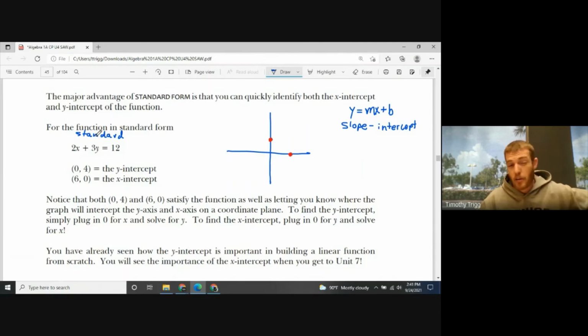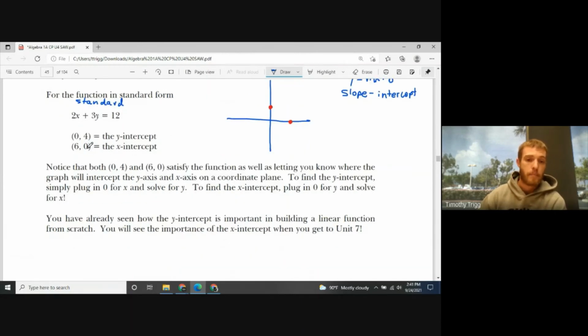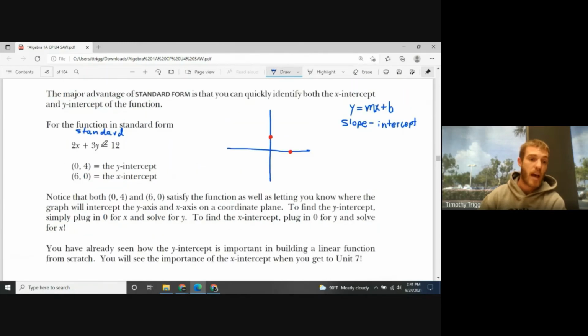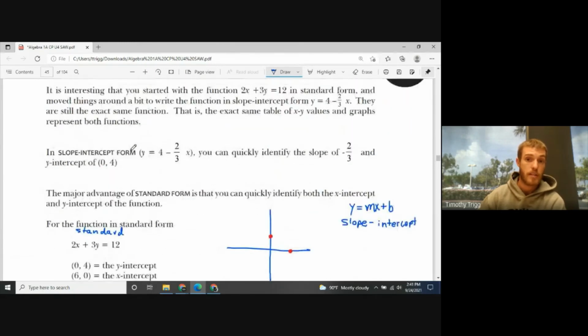But basically, the standard form, to me, is not as useful, right? The slope-intercept form is very nice because it gives you the slope, it gives you the y-intercept, and you should be able to graph it pretty easily from there. The standard form is good because you can find both intercepts very easily. So you can find the y-intercept, but also the x-intercept easily. And we're going to go over how to do that in greater detail.